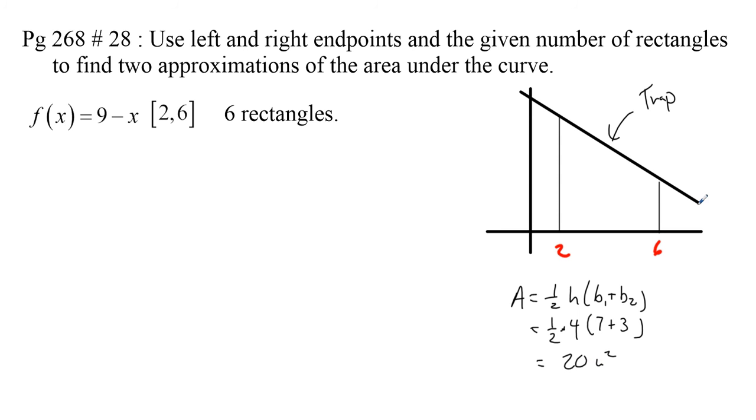And again, we're doing an easy one here because if there's a curve, we couldn't actually calculate it using this method. So we want to use left and right endpoints, given the number of rectangles, to find two approximations of the area under the curve. So we have a left approximation and a right approximation. Now, the problem with this one is that the distance between these two is 4, but they want 6 rectangles. That's not a real nice number. Since our distance is 4 and they want to divide it into 6 intervals, that ends up being 2/3 per, which is going to be our constant width.